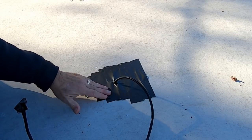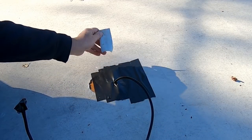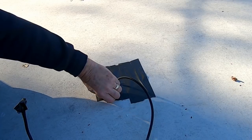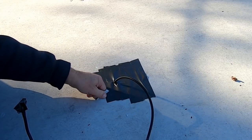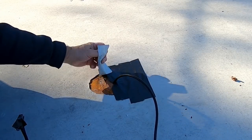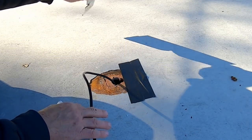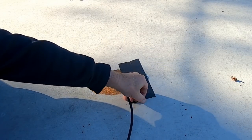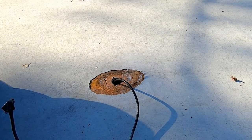As you can see, I put some duct tape over the opening. We've had rain for a couple of days, and even though I didn't think there'd be much danger of rain getting in, I decided to put a little duct tape over it and sort of be sure that I wouldn't have any additional water inside the trailer.